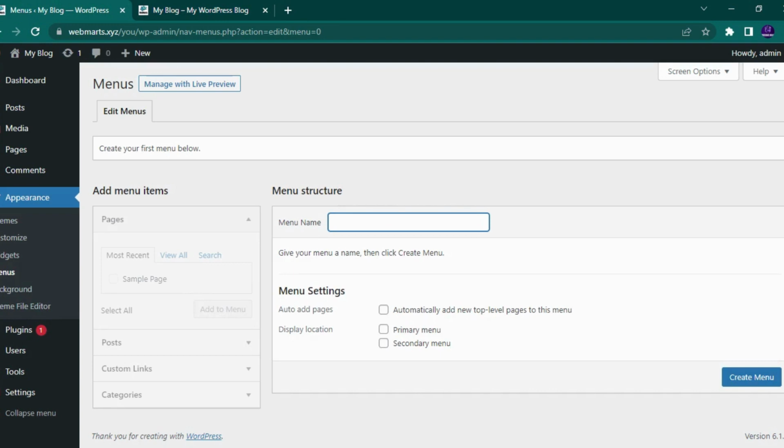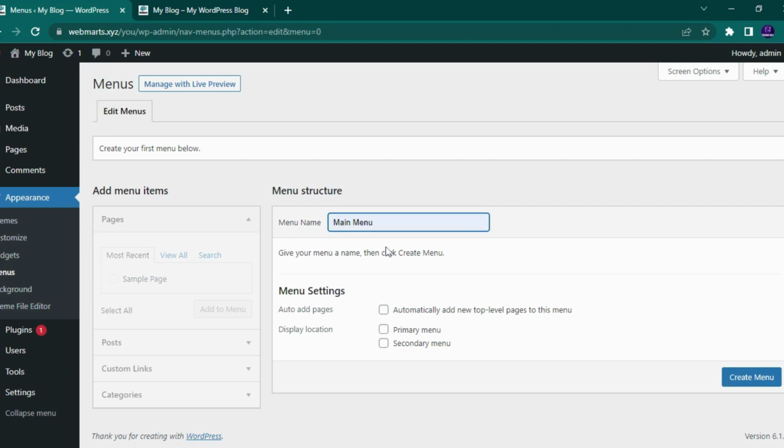This is the page we have to come to, the one having the menus option. You have to click here. If you don't have any menu, you can see there's a menu structure, so you have to create one. First you have to give it some name, then you can create the menu.